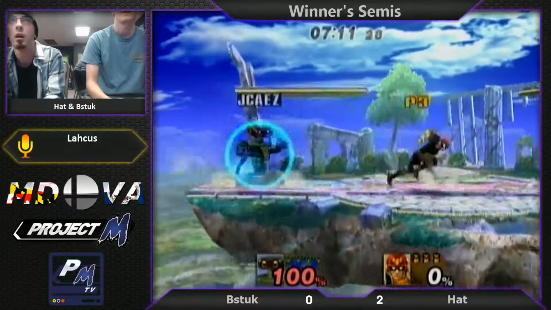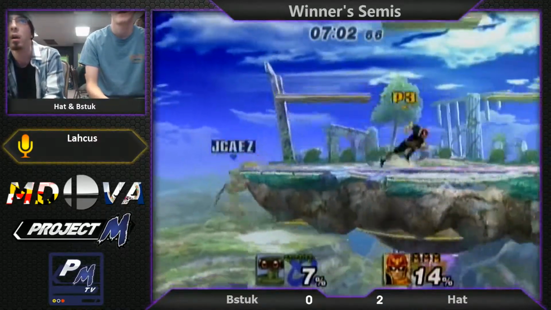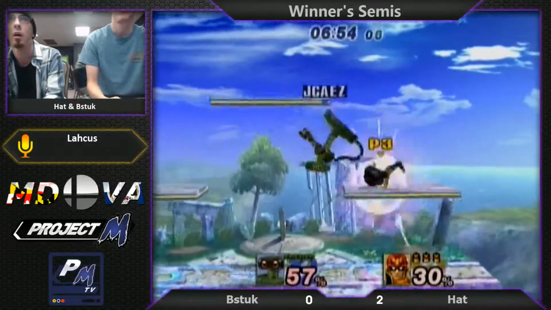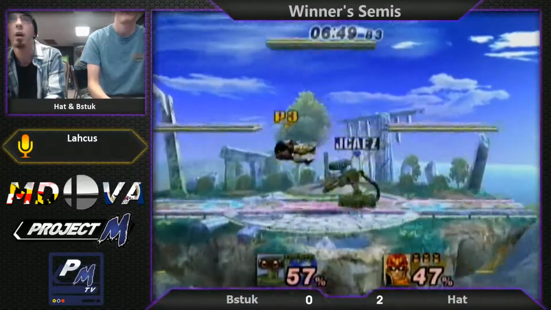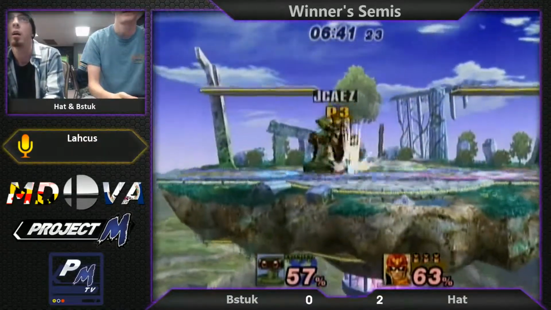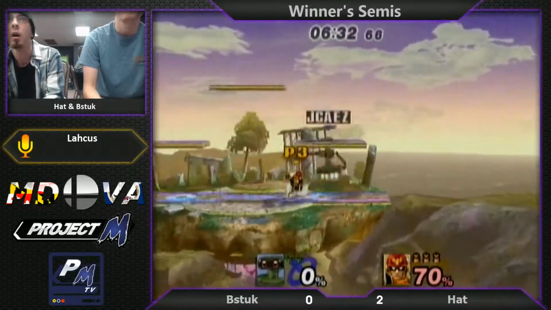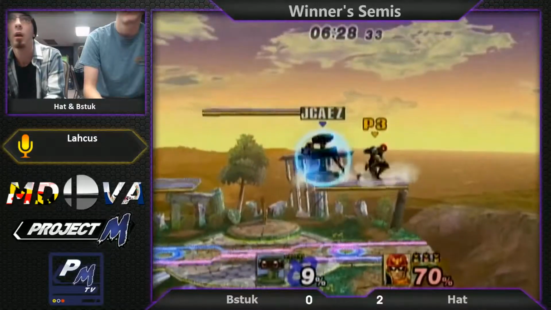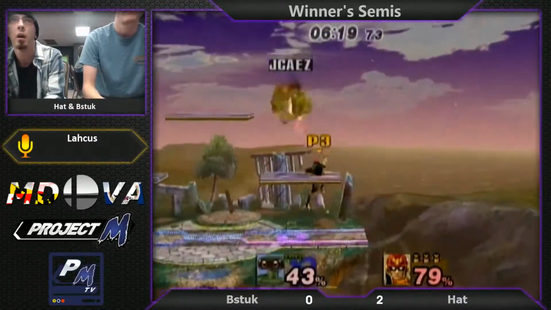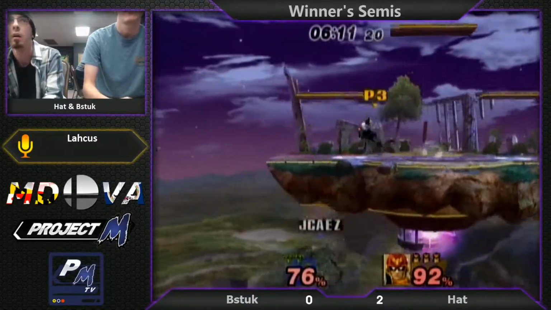I like how Bstuck is using his top to hold on the ledge for a safer recovery. Or at least forcing a shield. Ooh, barely getting that up air out. I'm liking these Waveland down smashes, covering the whole ledge up there. Very pretty ledge cancel by Hat there. I think Bstuck is a Robin.